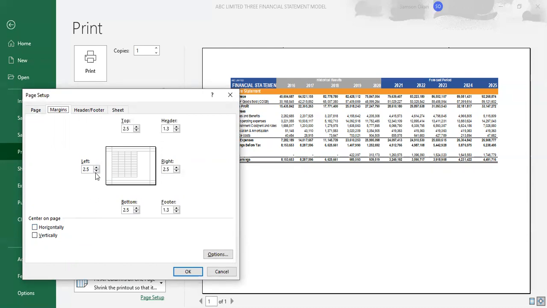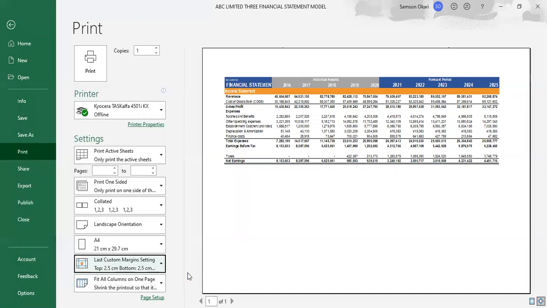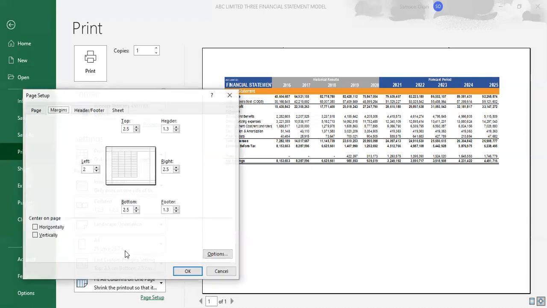For example, do you want them to be 2 from the left and 2.5 from the right? If you say so and click OK, you can see something changing. But I usually prefer if you can make it square. In that particular case, if you're doing custom margins, let it be 2.5 from the left and 2.5 from the right, so that your document will appear presentable.